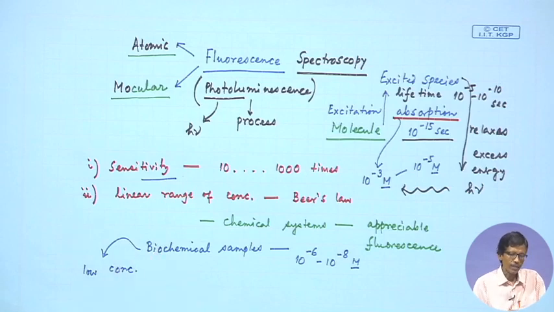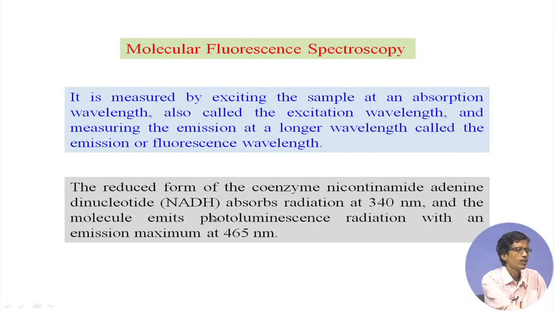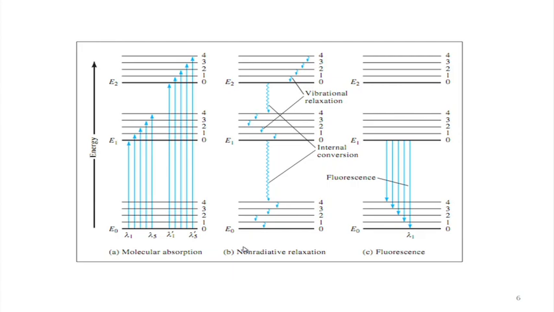So, if the species gives rise to fluorescence, like our nicotinamide adenine dinucleotide, we will be able to excite it at 340 nanometer, that means lambda excitation, lambda Ex, and we then measure the corresponding emission at 465 nanometer. So, this is the corresponding advantage of doing this, and both of these will be characteristic. The instrumental setup and all these things we will see, how we can measure the excitation wavelength as well as the lambda Em, that means the emission wavelength.